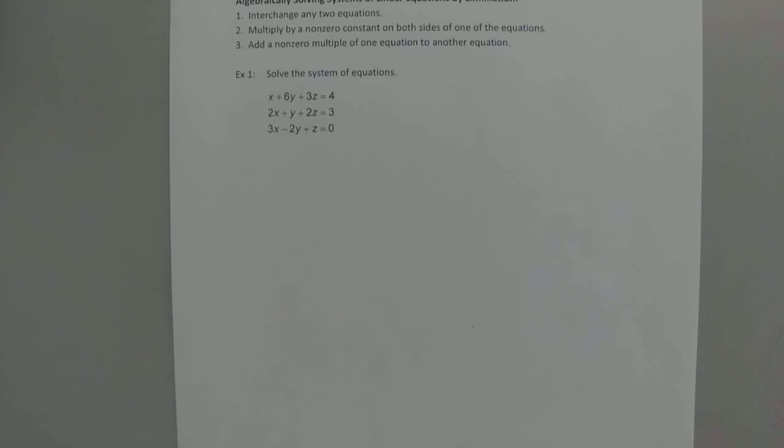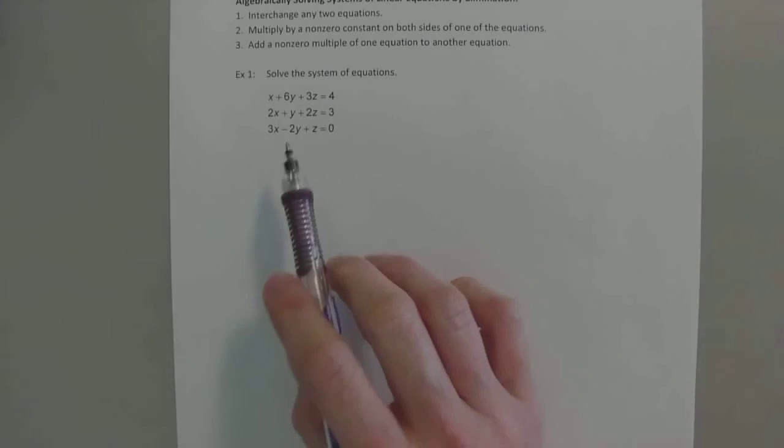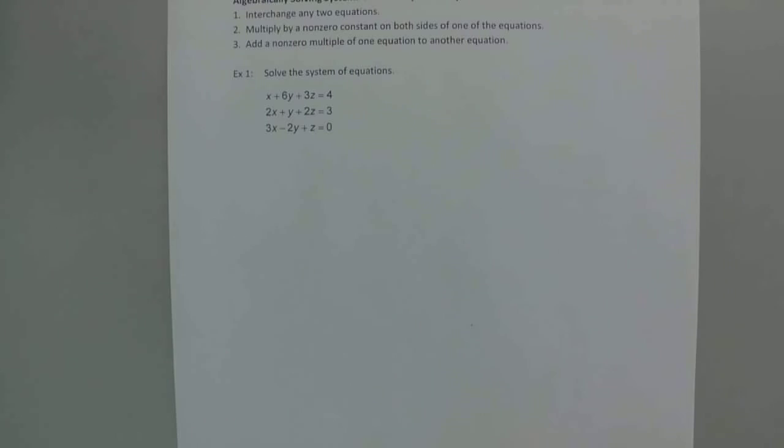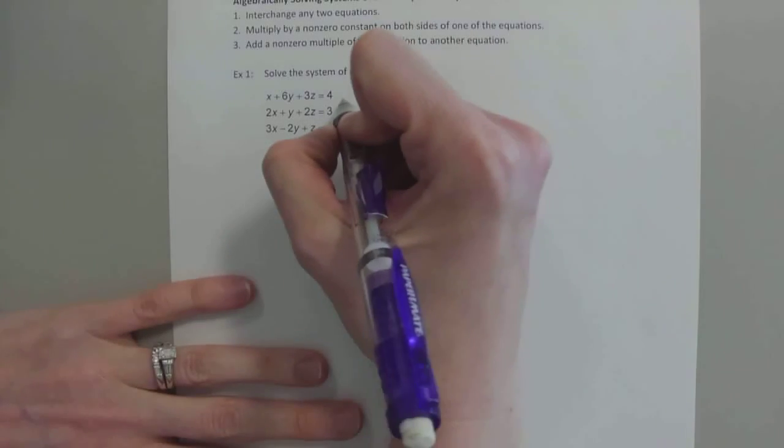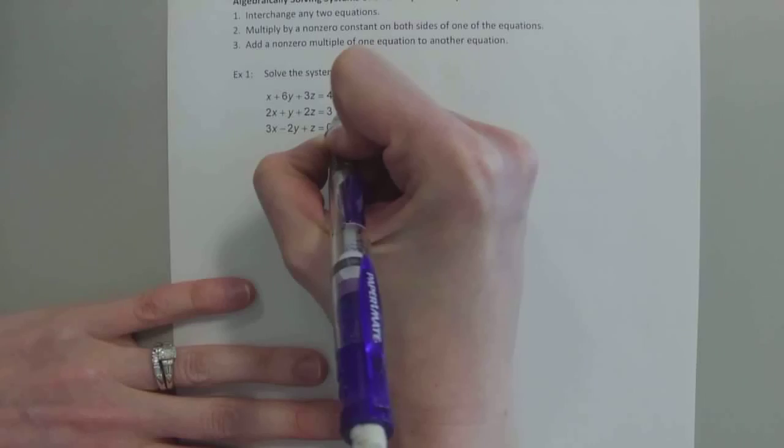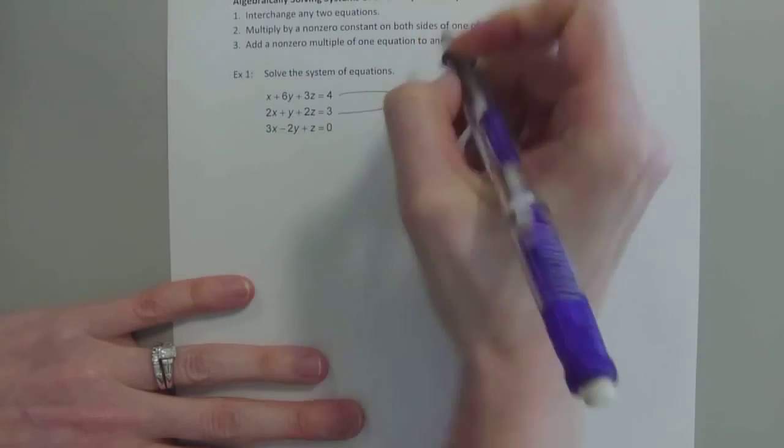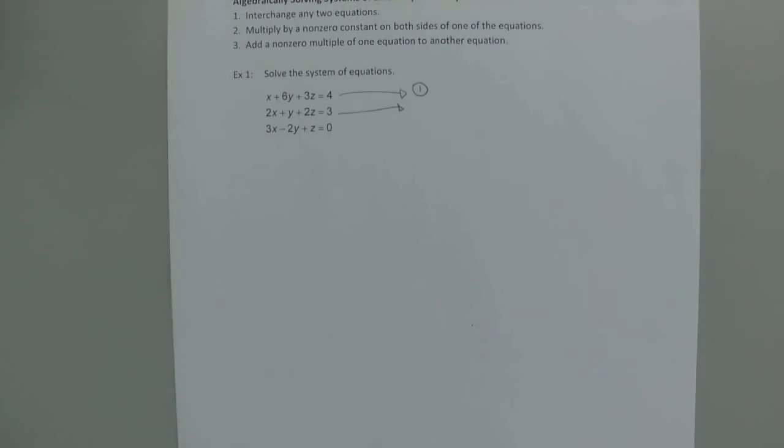So for this first one, notice that none of them really stand out. You can do it multiple ways. The only change in signs I see is that down here y is negative and up here y is positive, okay? So that might be a good place to start. It really doesn't matter, okay? So what I did, I'll just follow my notes, but it doesn't really matter. This will be step 1, okay? I'm going to take my first two equations.